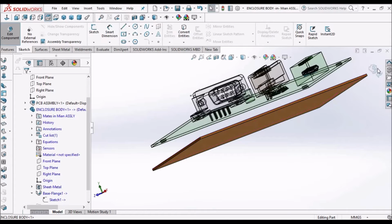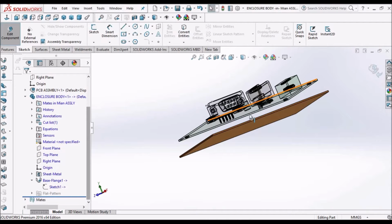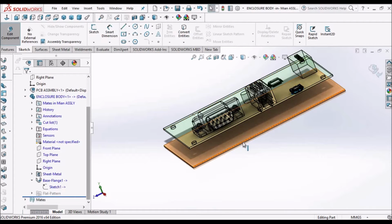So when it goes to edit mode, when we edit any sketch in the assembly, it goes to edit mode. The component which we are editing will be in color and other components will be transparent.